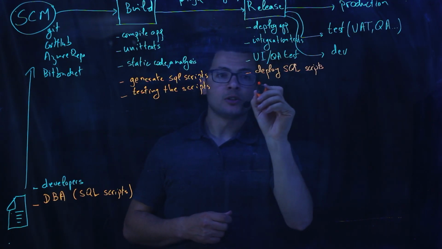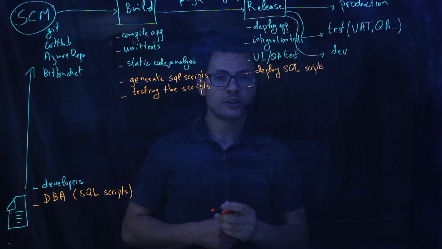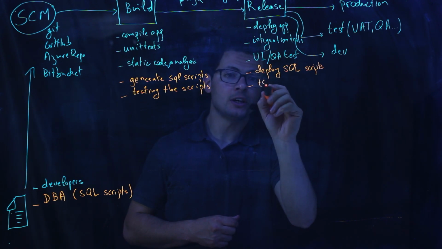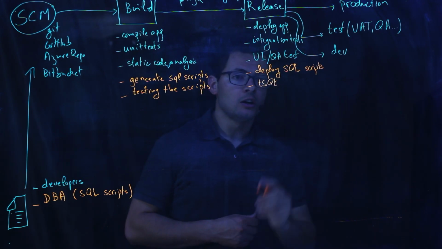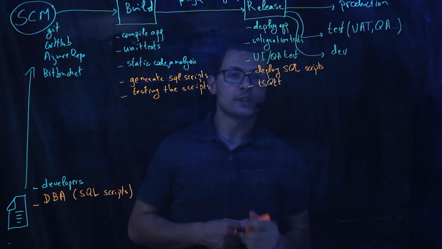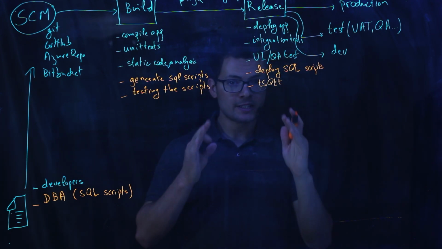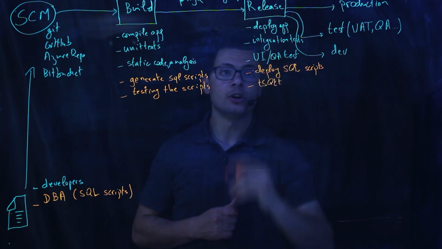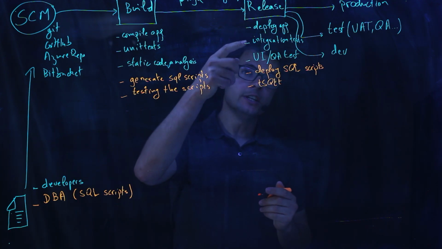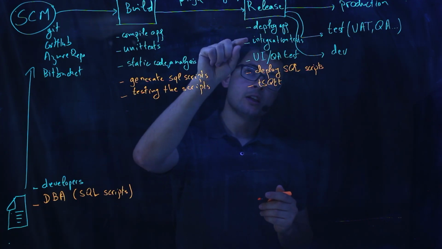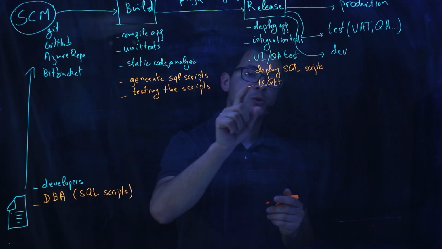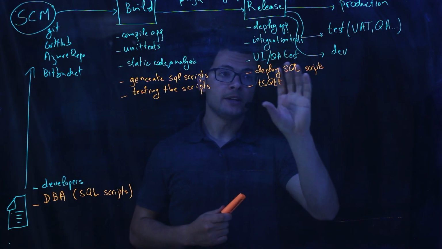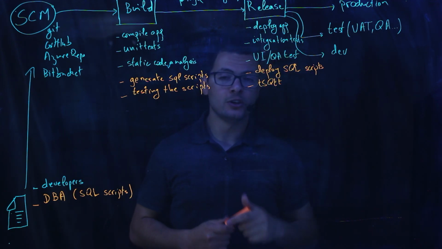And maybe here I have also more tests I want to run. Maybe if I'm using SQL Server, then I want to run my SQL T. Those are unit tests to test the stored procedures in my database. Maybe I want to run those during the release pipeline. And here the integration tests and the UI and QA tests, they will validate not only the application, but they will also validate the schema for the database. So my database tests will be covered by the integration and UI tests.